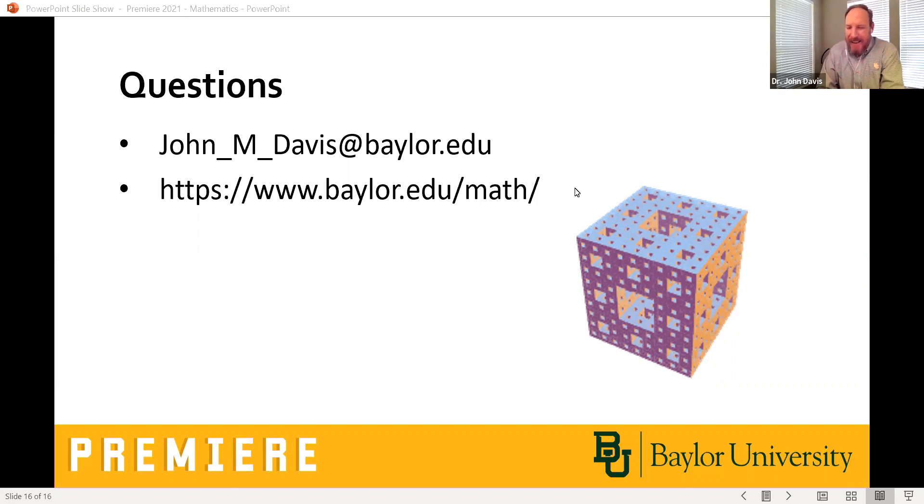We probably have at least a dozen, maybe one to two dozen faculty members engaged in undergraduate research at any time. So if you're a math major that thinks, if you want to major in math and you think, hey, I want to go to graduate school. I want to see what undergraduate research is like. You have the opportunity to work one on one with someone who's an active researcher publishing in their field. And we have people doing that. It can happen as a freshman, but it certainly happens as a sophomore. And as you get to the junior and senior year, it happens even more.